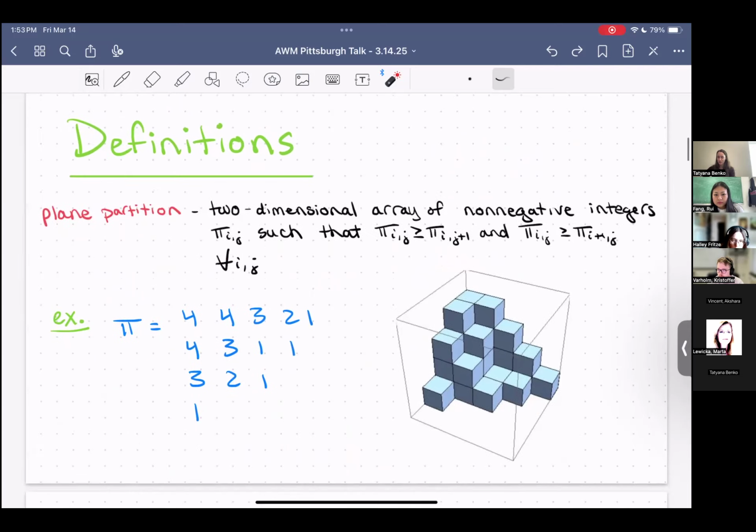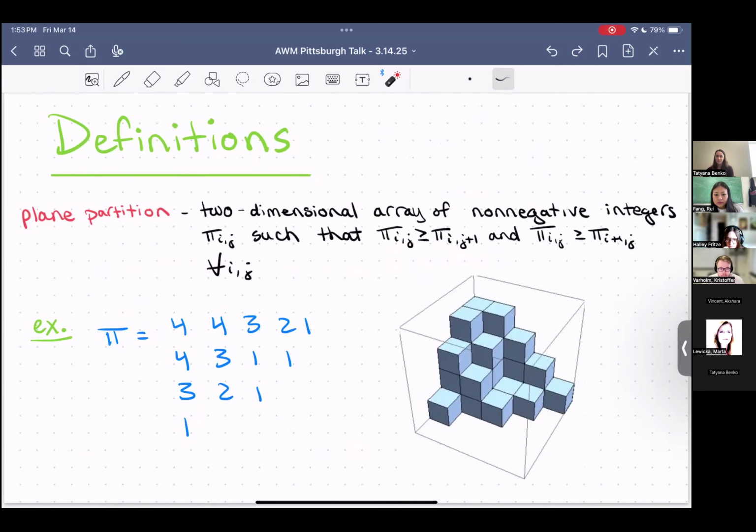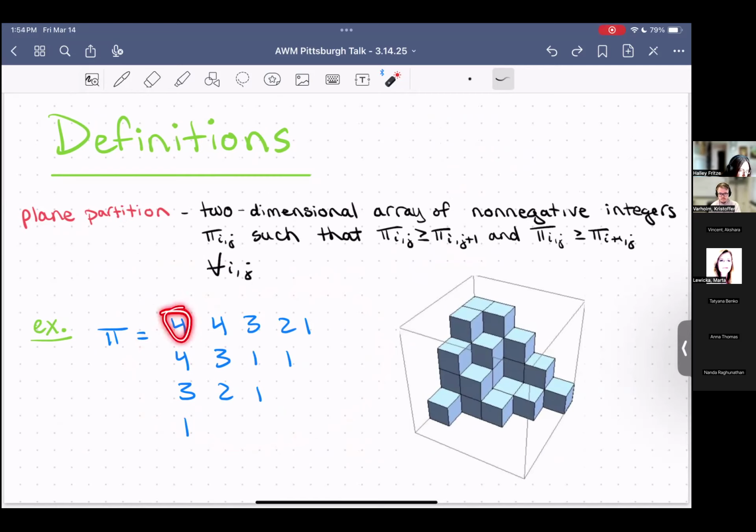We're going to start with some definitions leading up to the definition of the double box configurations. First of all, a plane partition is a two-dimensional array of non-negative integers, weakly decreasing in the rows and the columns. So here's an example. We can think about it as a stack of boxes in a room, just rotate it a little bit. This is the back corner of the room, and this first row here is right here: 4, 4, 3, 2, 1.